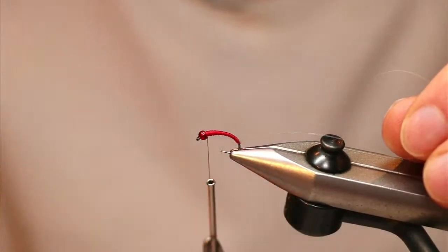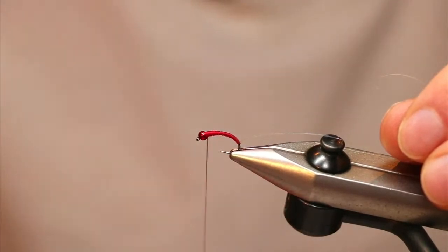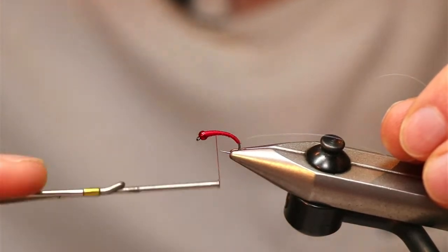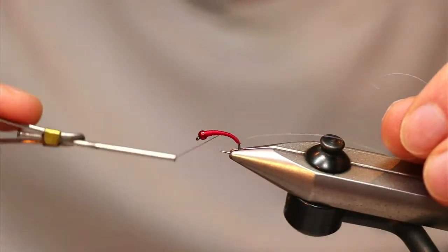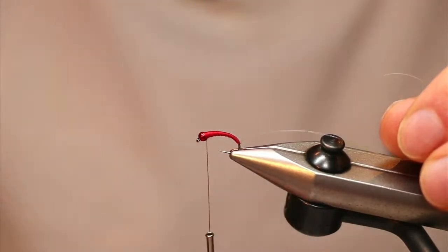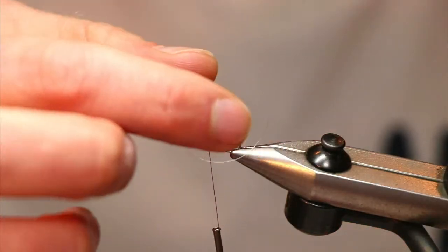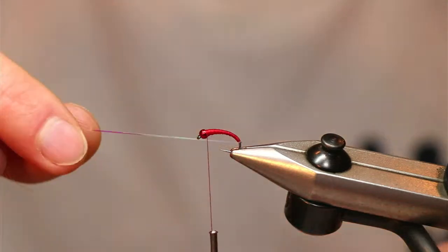And there we go, you'll see that shape beginning to form now. Sometimes I take it back a little bit further just to keep that a consistent taper. And there we go. You want to leave a little bit of room now to build up a few more thread turns for the whip finish.